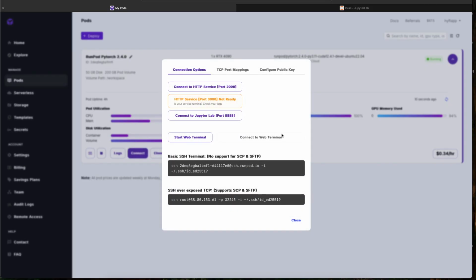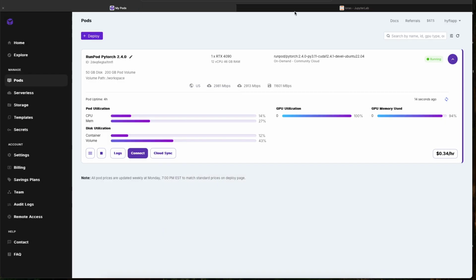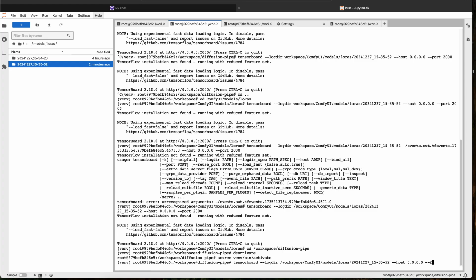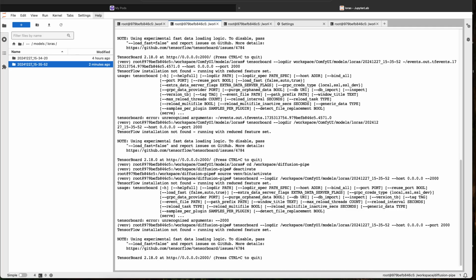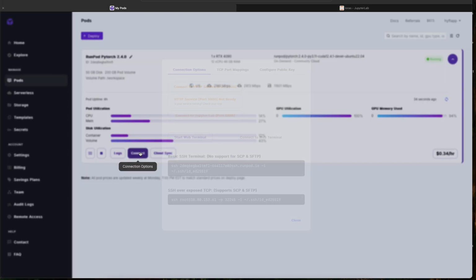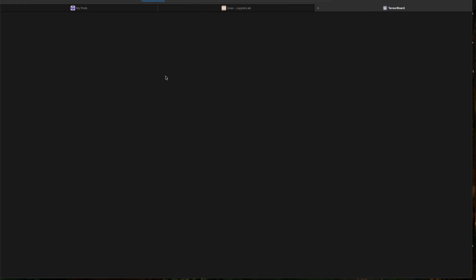And then it's port 2000 that we're gonna run it on. Oh, sorry, I missed the --port 2000. Okay, so now Tensorboard is running at that location. So let's go check out what Tensorboard shows us.